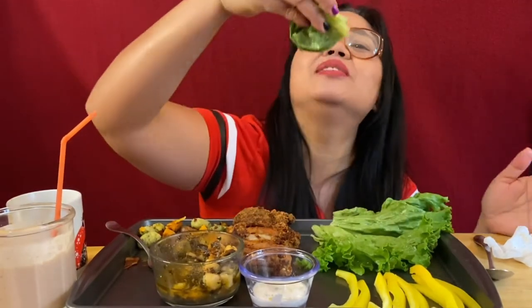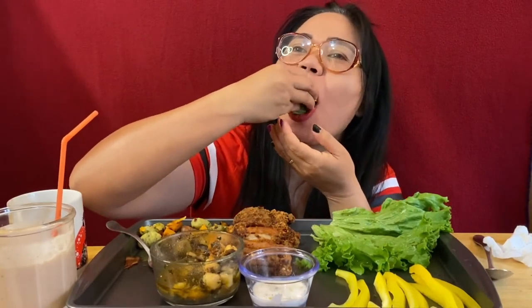That bacon. Yum. How about scallop? Oh yeah. Ready? So good.